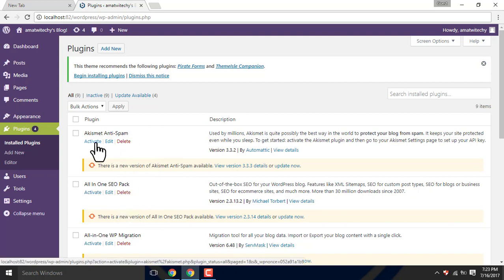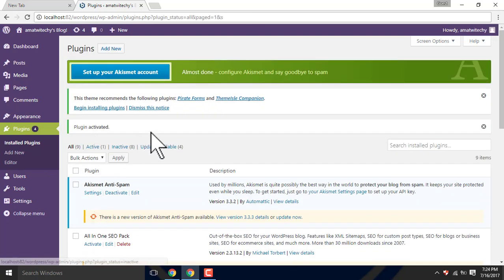Akismet Anti-Spam is a very powerful plugin, almost a no-brainer, so activate Akismet. It may ask you to link to a WordPress.com account to get an API key. Go to the settings of the plugin to set it up.